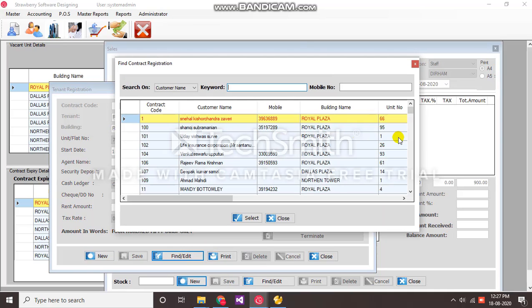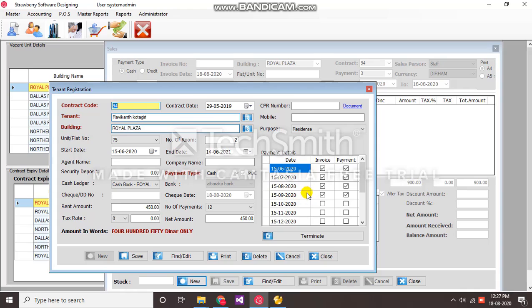By changing the payment date from the invoicing module, we can see that 2 months' rent are paid together. And the payment and invoice checkboxes are checked also.